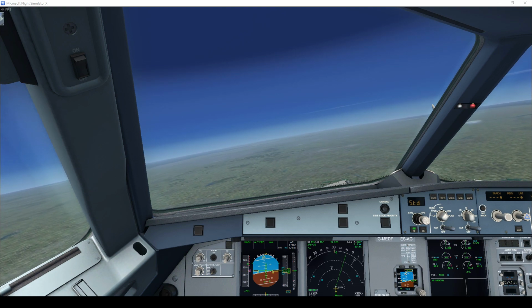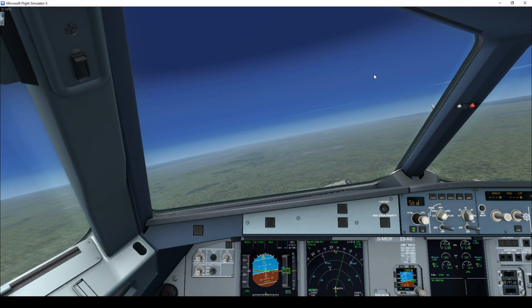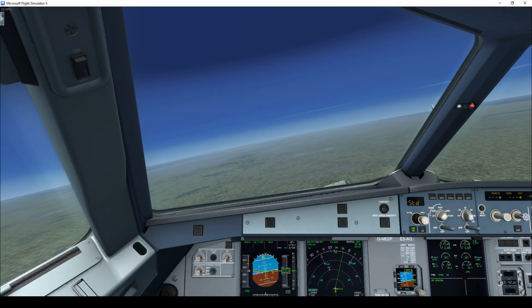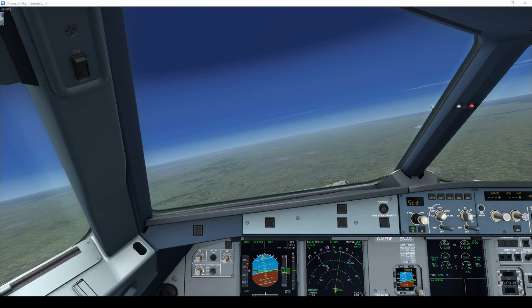Oh, never mind. I mischecked the thing. The cost index is actually 30. I'll note that for now. I need to write it down. It's because the A320 has a cost index of 25, and I'm used to flying a cost index of 25, because when we do the Ryanair tour, I'm supposed to use a cost index of 6, but that is so slow. I always go for a cost index of 25 anyway.